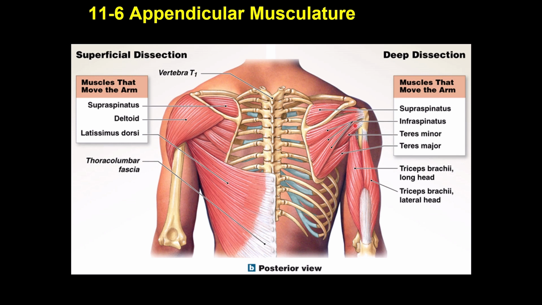This muscle, with teres minor, both of them cause external rotation or lateral rotation of the shoulder joint. External or lateral rotation. And this is called teres major. Teres major has the same function as latissimus dorsi, so it's a really big muscle here. It's a superficial muscle. Both of them will cause extension of the shoulder joint, adduction, and internal rotation. Extension, adduction, and internal rotation. For example, if you want to scratch your back, you have to use these muscles.